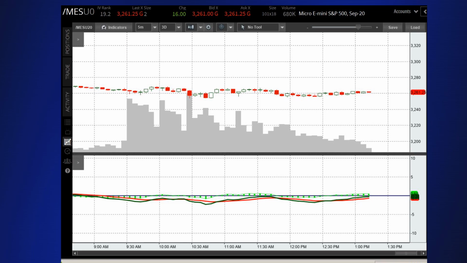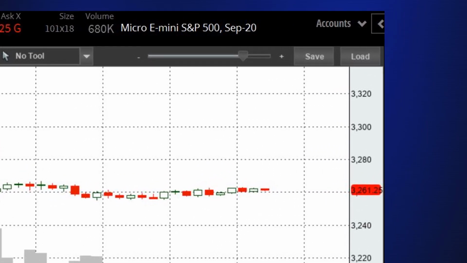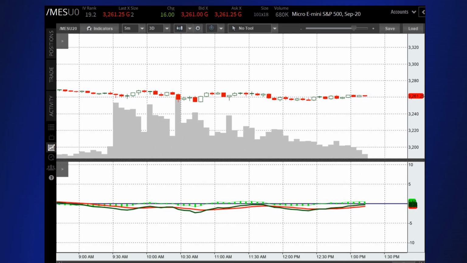Now I'm going to show you something that's rarely talked about in trading videos. Here's a chart of the S&P 500 Micro E-mini during the midday portion of the day. And you can see it looks like a day with very little volatility. And when we take an even closer look, we can confirm that. On days of very low volatility like this one, there may not be so many opportunities for trading. Since it's less volatile, it's less risky, of course, so you can still try to build a trade in there. But generally speaking, with this low of volatility during the day, it's really difficult to get a trade. You may spend your time doing something other than trading that day.